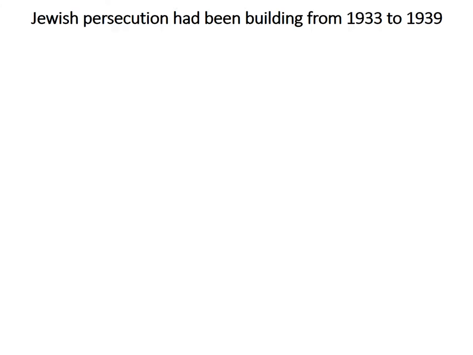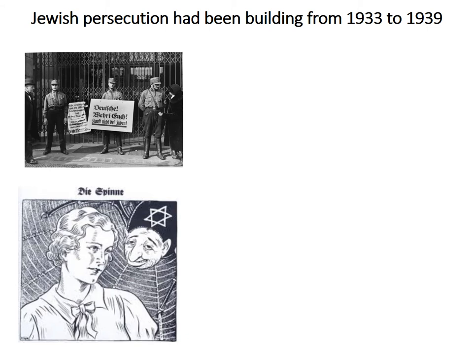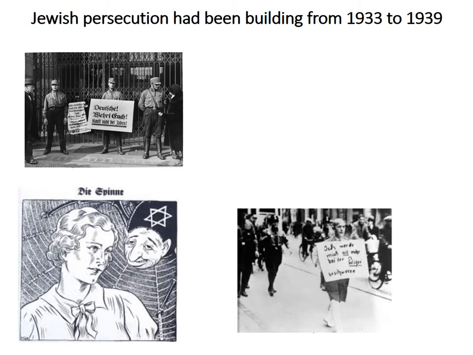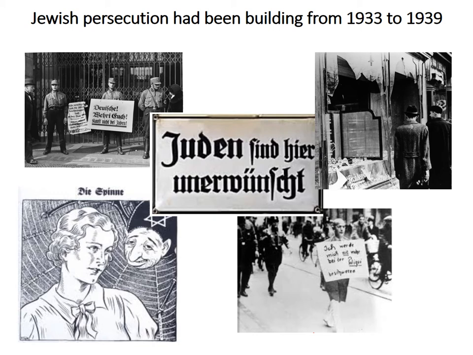In our previous learning, we've been learning about the fact that Jewish persecution had been building in Nazi Germany from 1933 to 1939. We learned about how the Nazis, within a couple of months of taking over, were encouraging boycotts of Jewish shops. We learned about Jewish propaganda being spread, in particular by the Nazi newspaper Der Stürmer. We learned how the Nazis were humiliating and persecuting individual Jews, and how anti-Semitic signs had appeared in German towns. We learned about the immense amount of anti-Semitic legislation that was passed. And we ended our story at Kristallnacht in November 1938, where persecution changed into being quite physical.